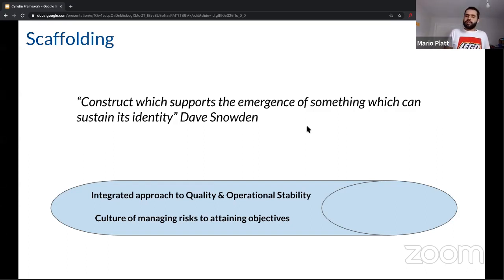Now, there are organizations that may not necessarily show significant care for cybersecurity, but which have either a very mature approach to a definition of quality and operational stability, and or where the management team are conscious of market risks, project management risks, and are very apt at managing them. So when these exist, cybersecurity should be framed as an add-on to that type of scaffolding, because that's the identity of the company. If we do it like that, it will require less energy to do security things without having to frame it as something which needs to stand on its own, right?